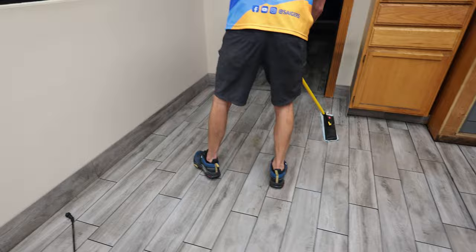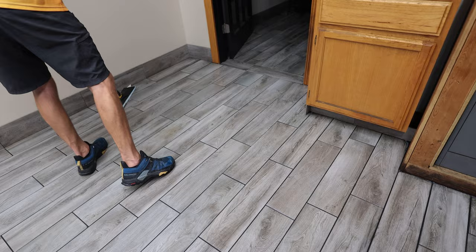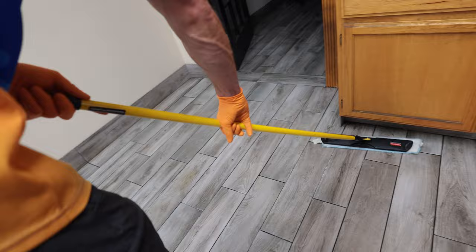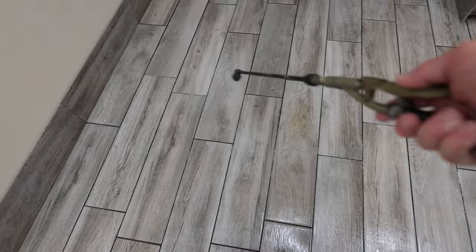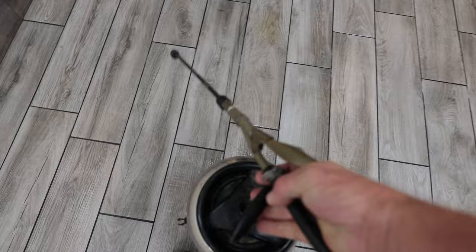Now you have to apply some. Okay, see how quickly that mop just dried up? Now we have to apply some more, because now it's not getting into the grout lines as much. There, now it did, but he's having to press on that mop to get it to go in. So we'll give it another shot. I'm just ahead here of the cabinets, Aaron, if you see me.